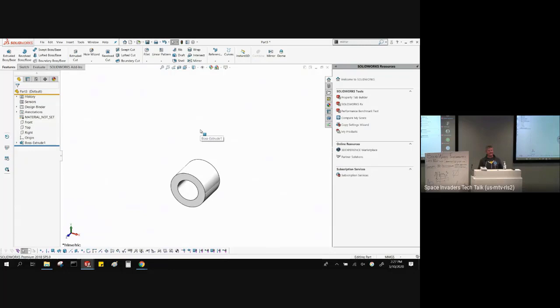So don't panic. My sketch is not gone. Remember, when you're looking at the feature manager tree, there are different types of features. There are sketch-based features and applied features. This is a sketch-based feature. It always nests the sketch underneath the feature and hides it, so that otherwise you'd just see sketches all over the place. So once you've used the sketch, it figures you're not going to use it again. It hides it and places it under the feature in the feature manager tree. However, you can use it again if you would like. If I select this sketch, notice the sketch looks a little different.